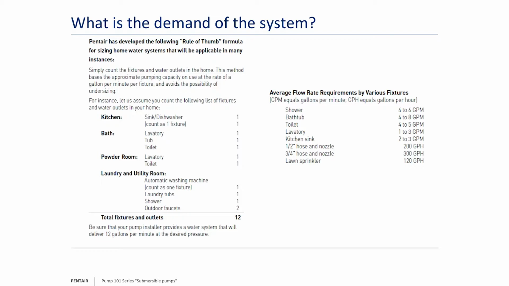Now, I've also heard other methods. Some people say that, well, for every bathroom, I give it 5 gallons per minute. So if there's 3 bathrooms in the home, I'll give it 15 gallons per minute. Okay. Some people do it by occupancy. How many people are going to live in the home? The big factor you can never ignore is your code. Your federal, your state, and your local code. Always adhere to that code first. Okay. So if your local code dictates you size a well pump by occupancy or by bathroom or whatever, you have to obey that. Okay.